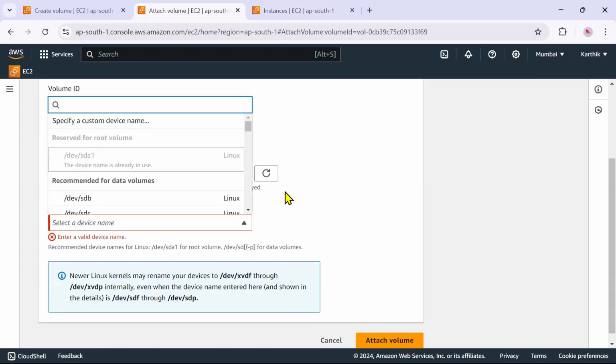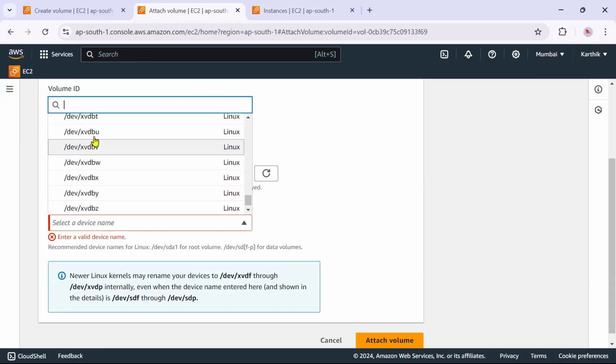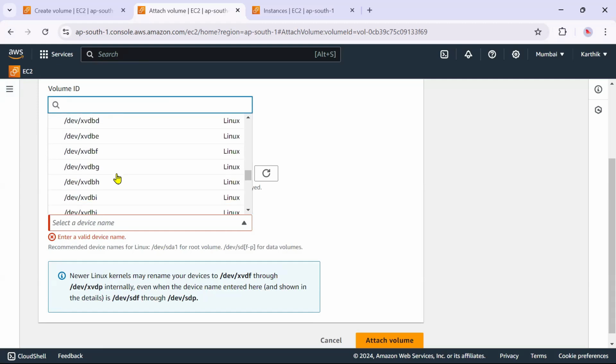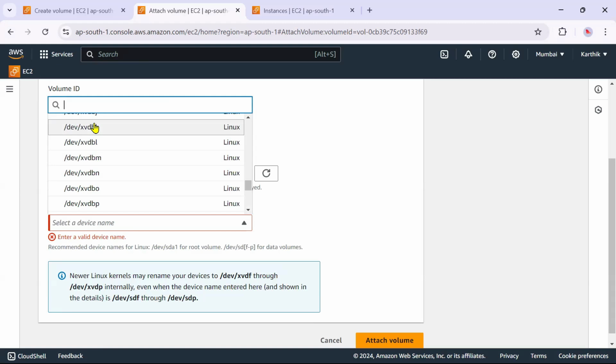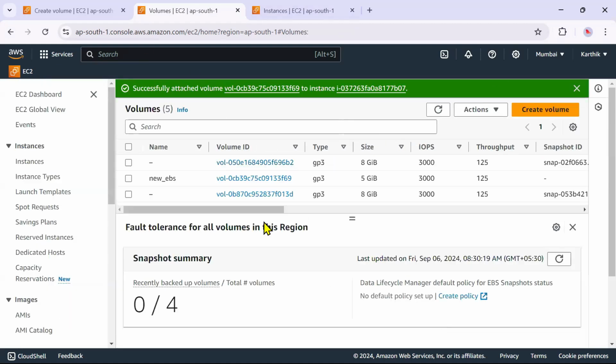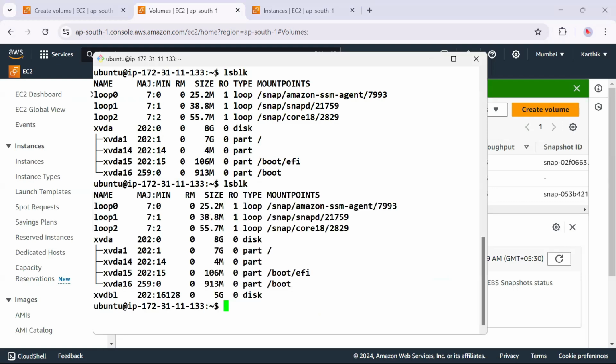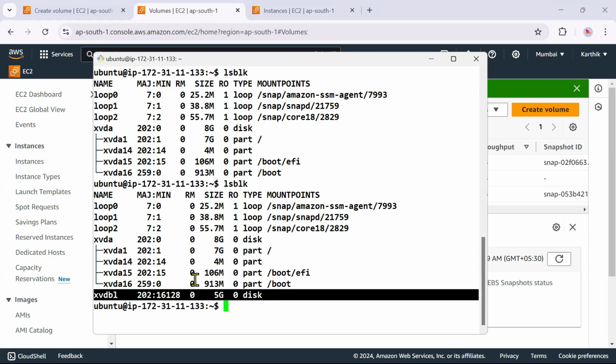Okay. Sorry. I just need to provide this drive name, right? I'll provide it as some smaller one. xvdb. I'm just giving the name. Okay. Just click on attach. Just come back to your console. Again, execute lsblk. See, earlier it was not there. Now you can see xvdb1. It has been attached. Once it is attached, what is the next step you wanted to do, sir?